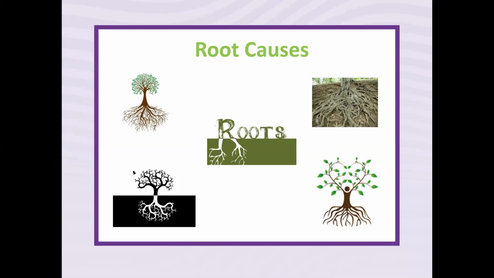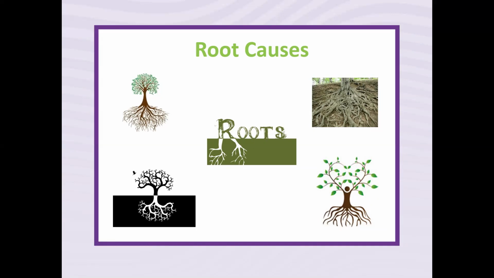A nice visual to illustrate the importance of intervening variables or root causes is to consider the roots of trees. The roots form the basis for the problem to grow. Similarly, the intervening variables are the roots that allow the problem behavior to grow in your community. It's why the problem is occurring, and we must address these factors in order to ultimately address the problem.